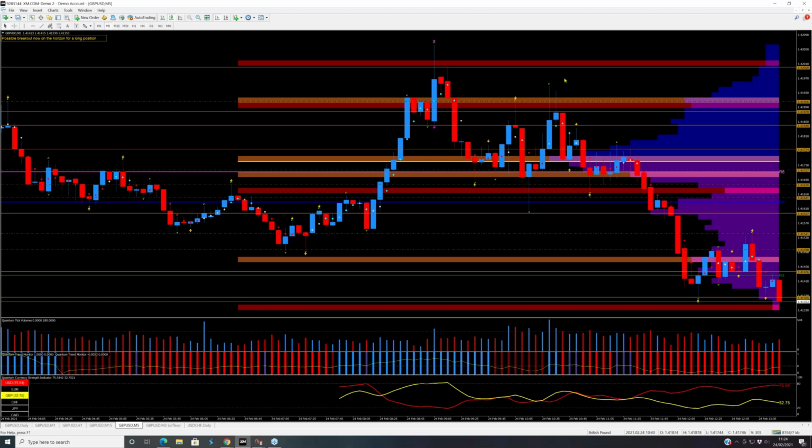We can see here it moved higher, then came back, moved lower, then came back, and then we do get the break once we get the move away from, as I said, the R6. So we have this here, and where does it go? It goes to the R4. What happens at the R4? It congests.